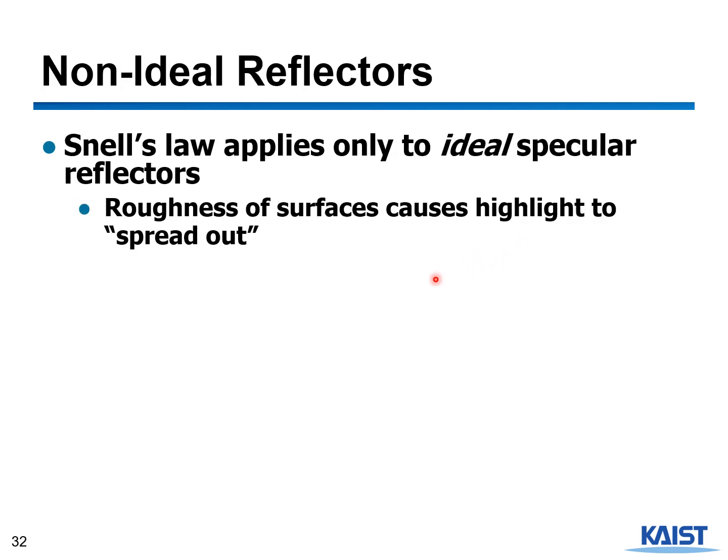Okay, so far we talked about the ideal cases, ideal diffuse and ideal specular. Obviously, in a lot of cases there are non-ideal reflectors. Snell's law that I talked about before applies only to ideal ones. Typically the surface cannot be a total perfect metal. A lot of surfaces have certain roughness, and they reflect energy here and there, which is called highlight. In other words, it spreads out energy.